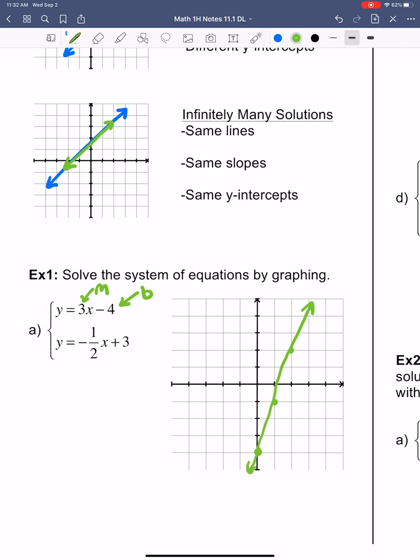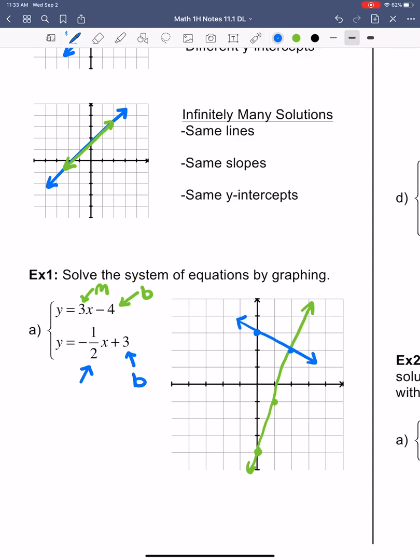Looks something like a line. And then we've got this bottom equation here where my y-intercept is at 3. So I'll start there. And then this one has a slope of -1 over 2. So that's down 1 because it's negative and always running to the right 2. And so we can see these have a nice point of intersection here.